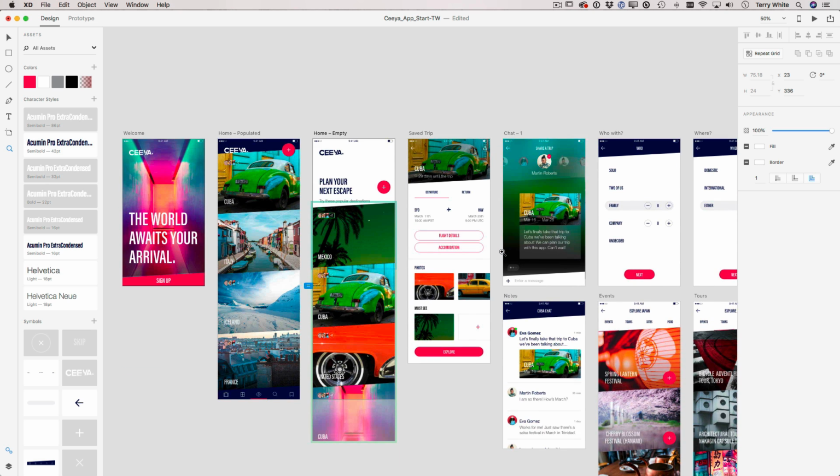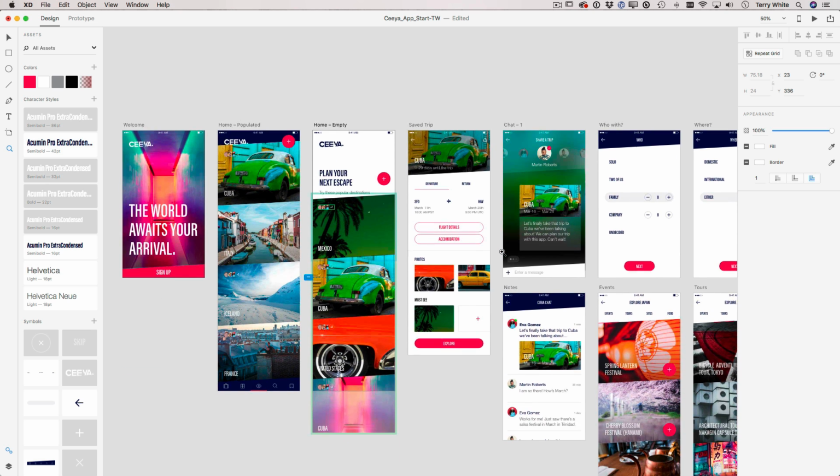Okay, now we've gotten to the most important part, what separates this from doing this inside Photoshop or Illustrator. Because at this point, you're probably saying, well, I already know Photoshop and Illustrator. I already know how to do artboards. I can do all this in Photoshop and Illustrator. Maybe not the repeat grid. Maybe not symbols as easily. Maybe not scrolling artboards. Maybe not previewing on your device. But let's say you could draw it all. You can create it all. What separates Adobe XD in a big way from Photoshop and Illustrator is the prototyping.